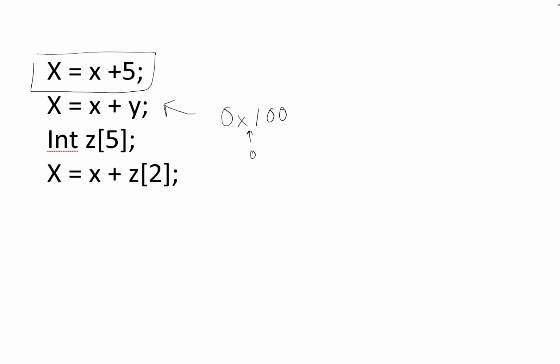Okay, so we've done pretty well for ourselves at this point. We've gained the ability to add in things like x is equal to x plus 5. We learned that that was the immediate addressing mode. This is a number that we knew at the time we wrote the program we wanted to add in. Then we've also gained the ability to do this sort of thing, where we add in a variable that we have a known address of. And I'm going to note that also, if we know something of this style, that would work too. Either of these two could be done using the extended, or if it's 0x00 something, then we could use the direct addressing mode.